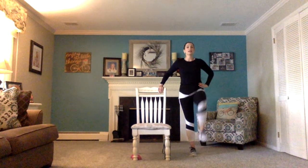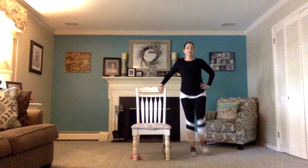We're going to do this one more time each side. So go to the other side of the chair. Hold on to the chair with your left hand. Right leg lifts up for 8, 7. Core is engaged. 6, 5. Keep breathing. Don't hold your breath.